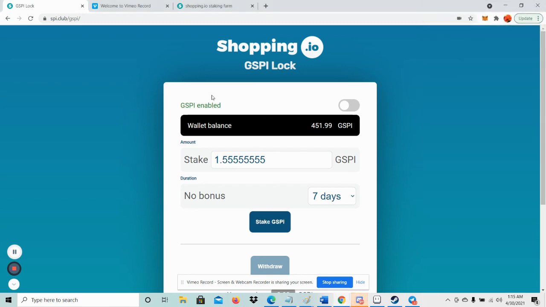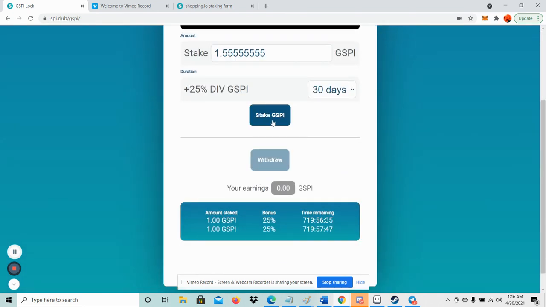So, like I said, connect your wallet, GSPI enabled, your wallet balance is good, make sure you stake the amount you want to stake, and choose the duration of how many days you want to wait for your rewards. If you do 30 days, obviously that's the best percentage. Or you can do 14 days and get 10%. You click stake, and now you wait. And once those timers are up, it should reflect for your earnings, saying your earnings blank GSPI, and then you simply withdraw what you've earned.